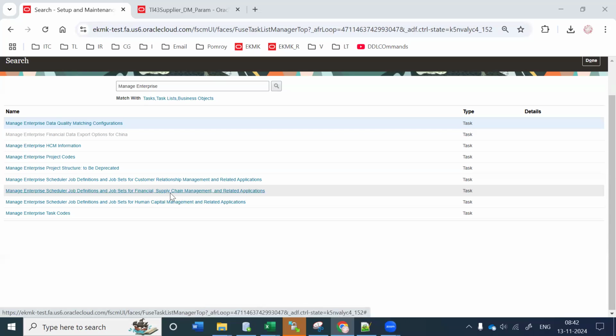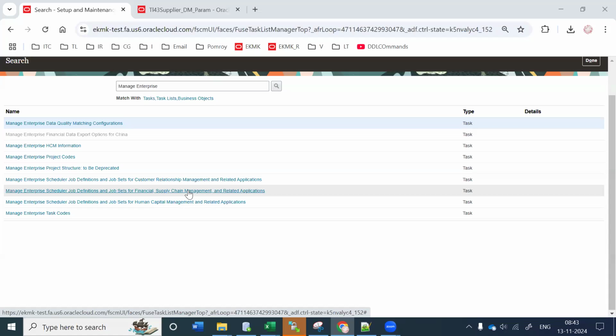Okay. So when you open FSCM and related applications, team, here you may find the standard ESS jobs which are created by Oracle. Along with that, Oracle is providing a provision to create custom ESS jobs and job sets. A job set is nothing but the same as your request set here. So a job set contains a group of ESS jobs, team. Again, same as your request set. The way you may find the standard ESS jobs and standard ESS job sets, plus you may create custom ESS jobs and custom ESS job sets, team, here.